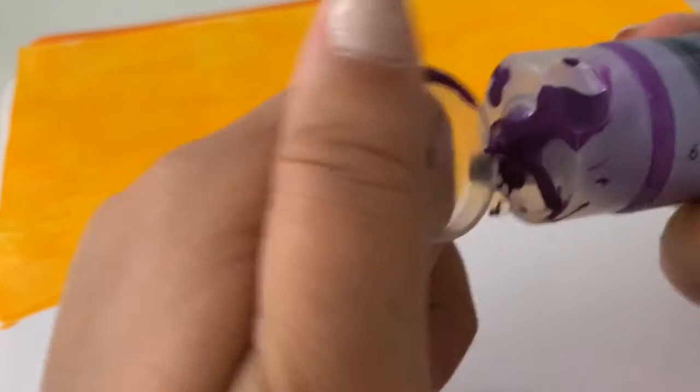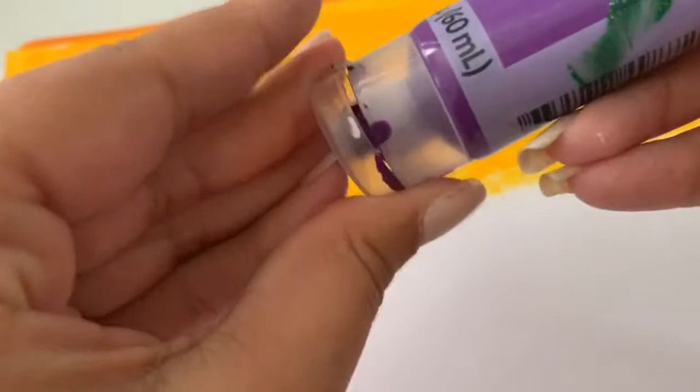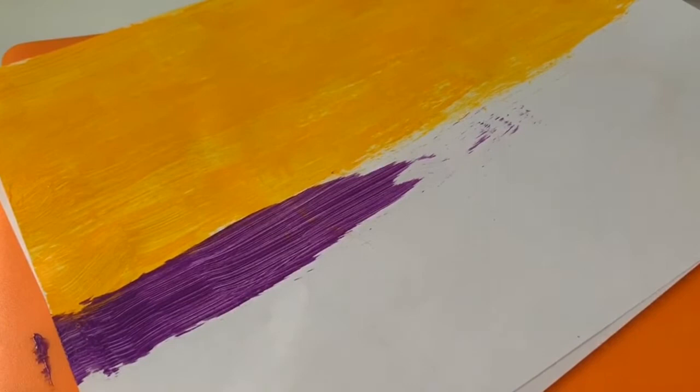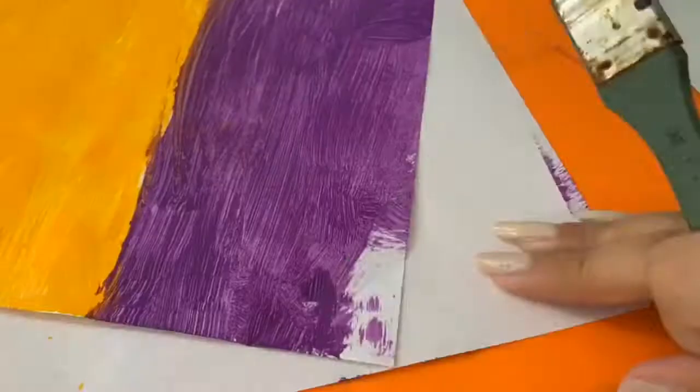Then I took another paint color. I took this purple that I had, and I took a paintbrush and started painting the bottom half purple, trying to mix those two colors together. This is just a time lapse of me covering the bottom part. I put a little bit more stuff under it so it wouldn't get on the table, and then you set it aside so that it can dry, and take out a different piece of white paper.